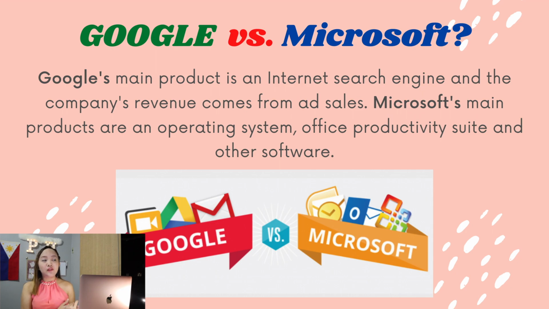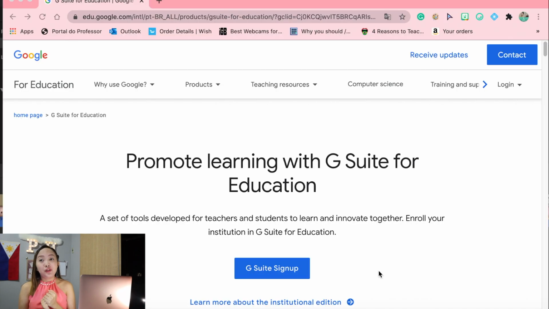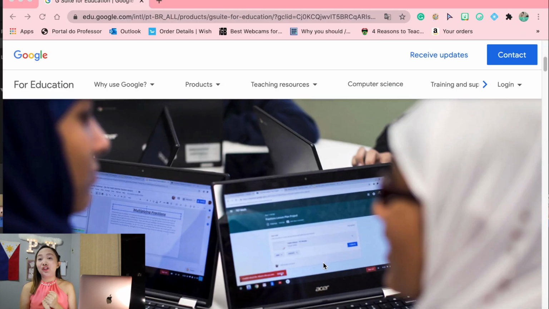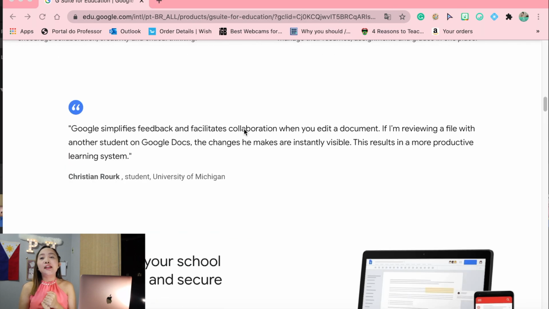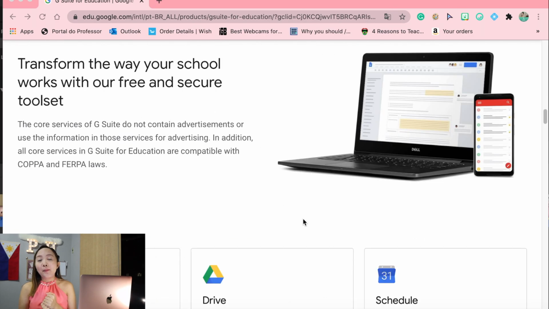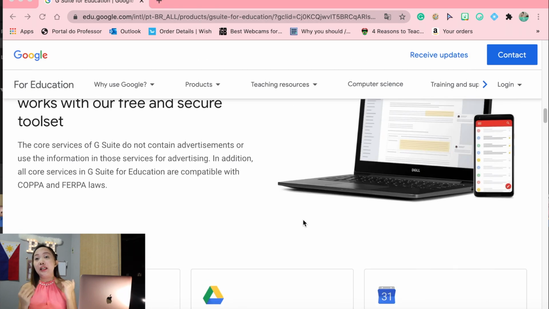However, for Microsoft, the main products are an operating system, Office Productivity Suite, and other software. Now that it's 2020 and there are a lot of changes happening already, Google also created apps for Office Productivity Suite, such as for education. They have Google Education, and of course some web-based apps in the internet.